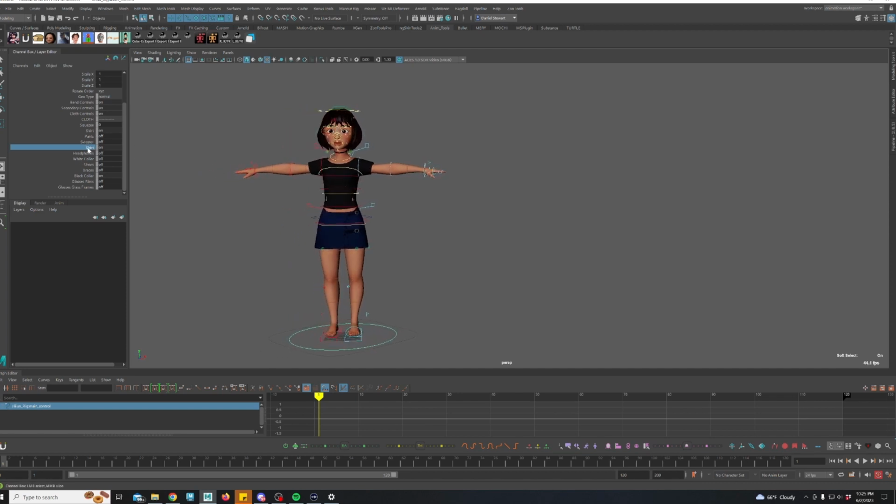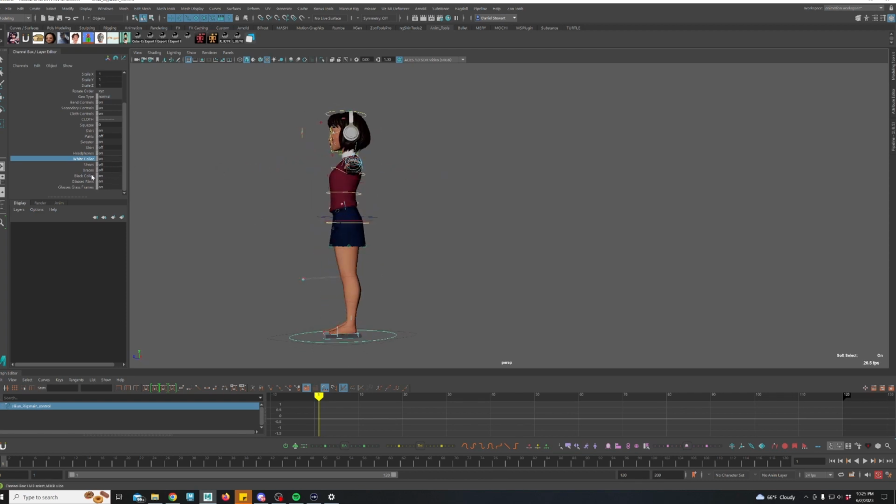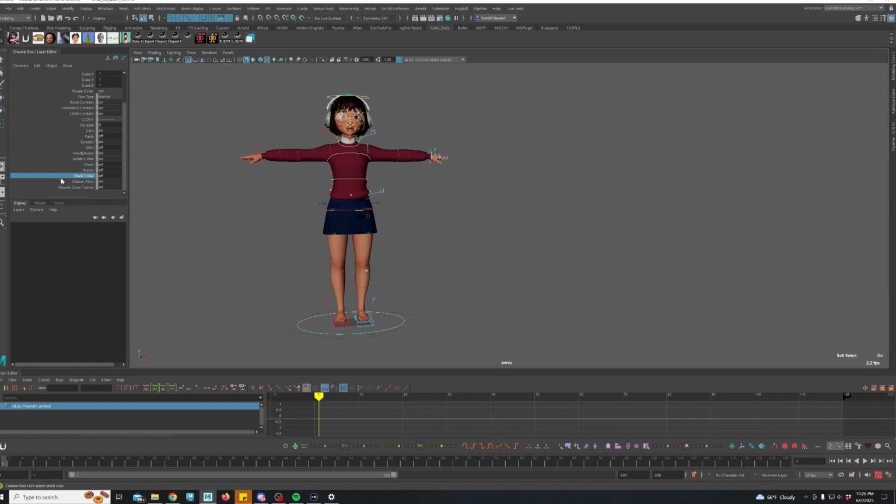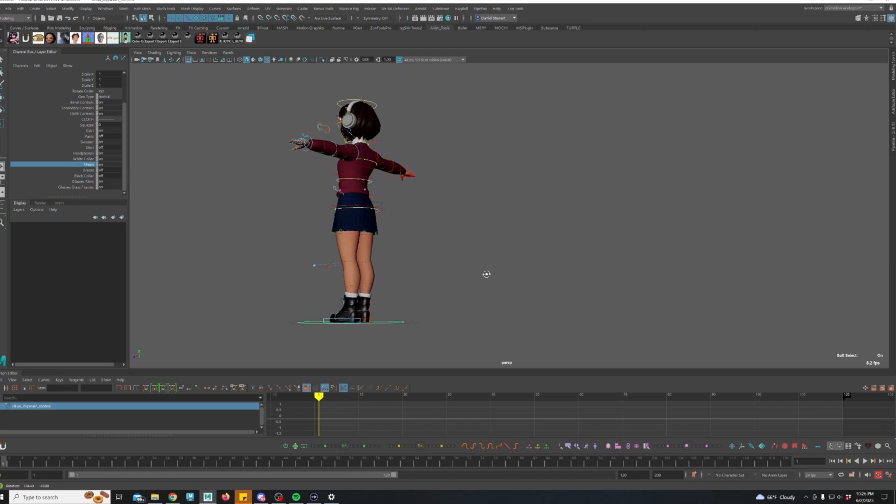But for now, we have the shirt and the pants, and then we have the sweater and the skirt that also go with the glass rims and the glasses. We have the headphones, which you can turn on and off. And we have the white collar. So this is technically outfit A, and then outfit B would be the pants and the shirt. And then we have shoes, which go with both of them.